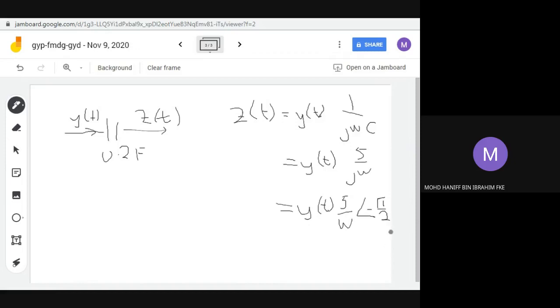So y(t) is what we have obtained previously. By this, you must be able to find z(t) based on the frequency components. This is based on what you learned yesterday, in which you have to find out what the z(t) components are, depending on how many frequencies we have in y(t). Okay, is that clear on this? Yes, Doctor. Okay, thank you very much.